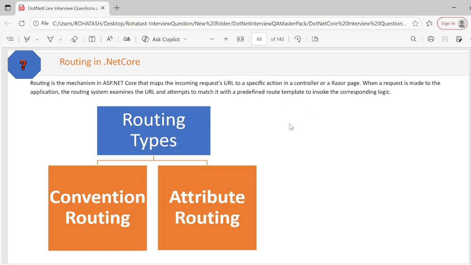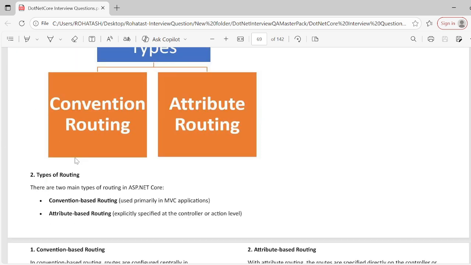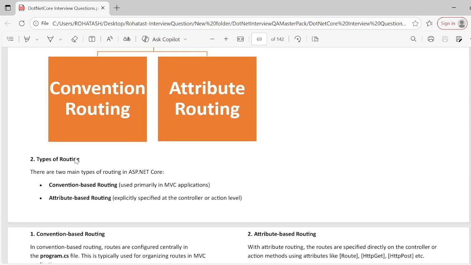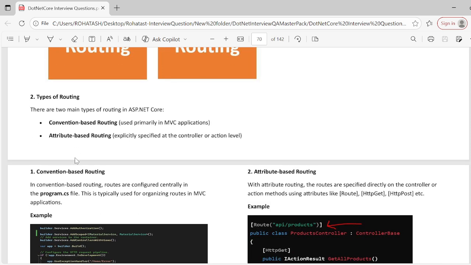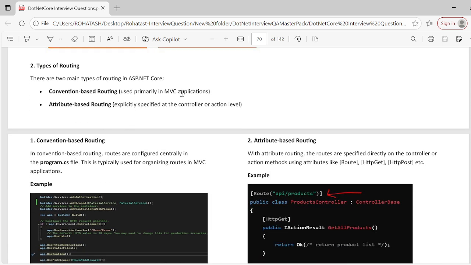It will map that request to the specific actions in a controller, or a Razor page. So this is actually routing. We can define two types: conventional routing and attribute routing. Convention is used primarily for MVC applications. We use attributes explicitly specified at the controller or action level.